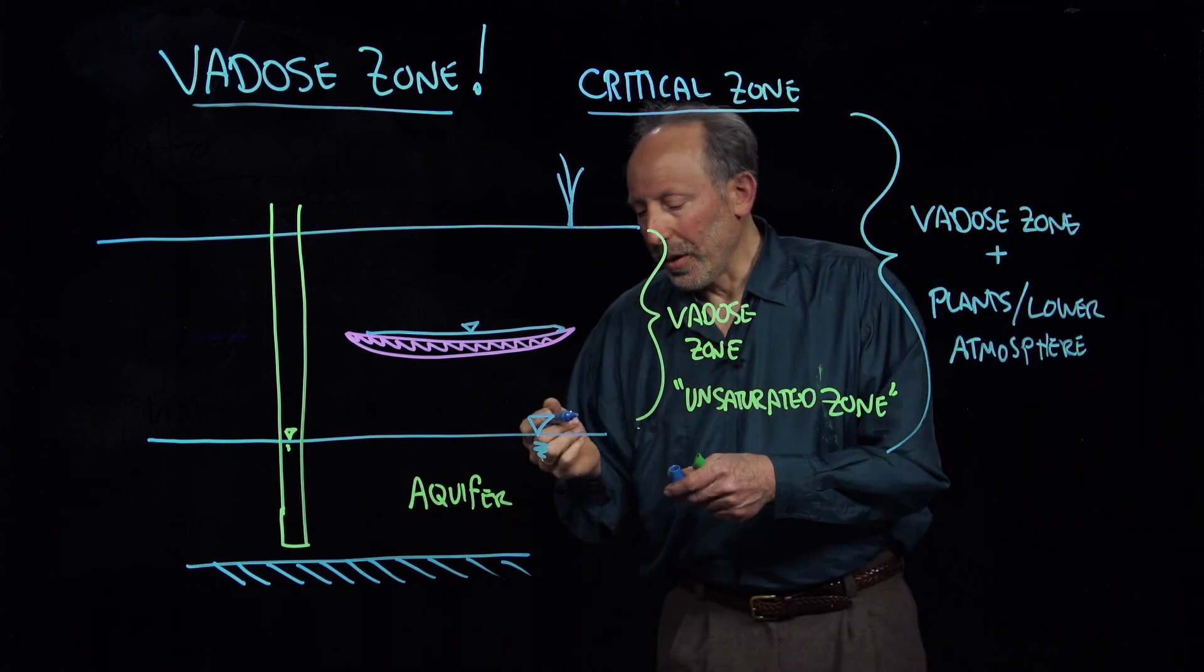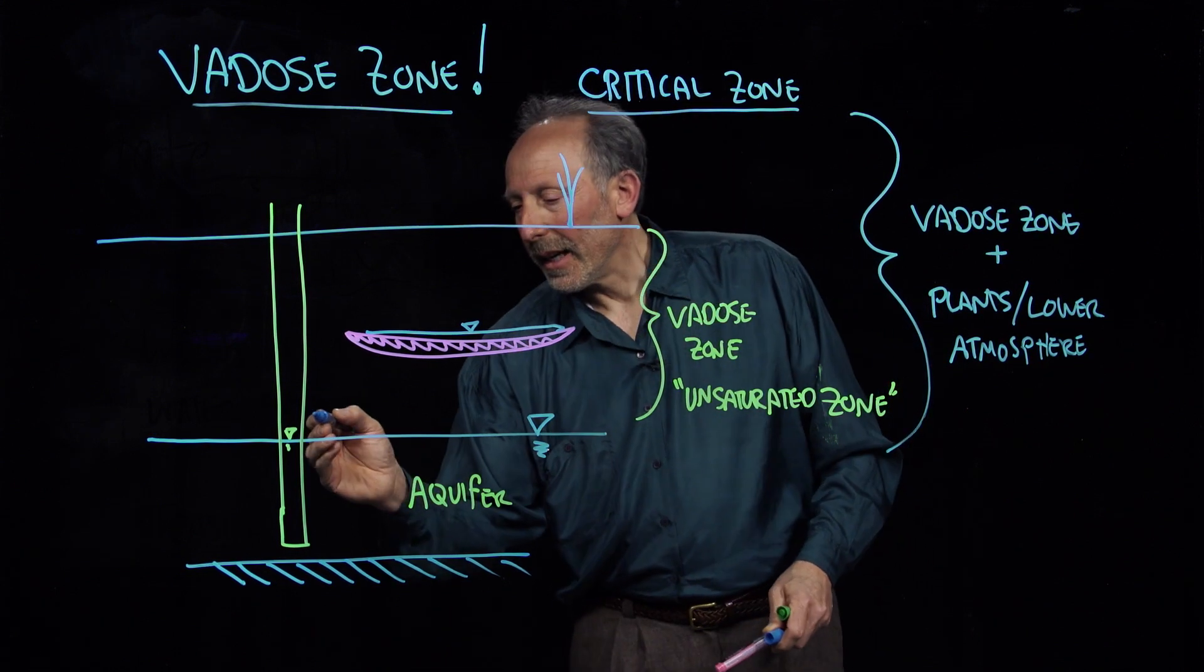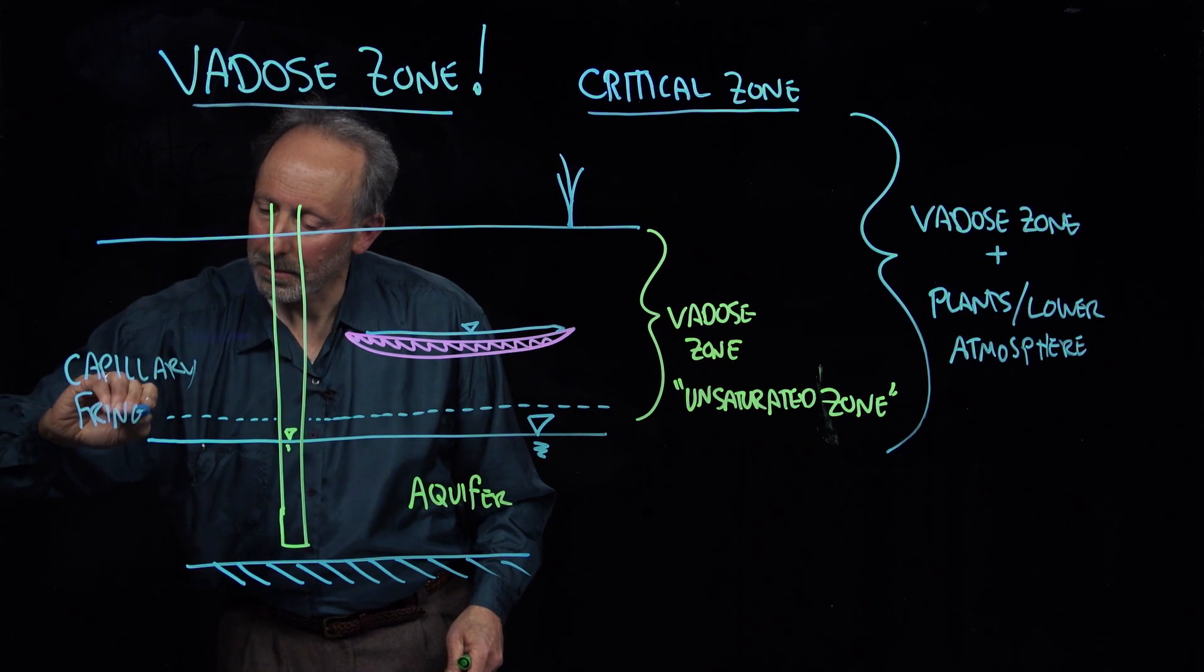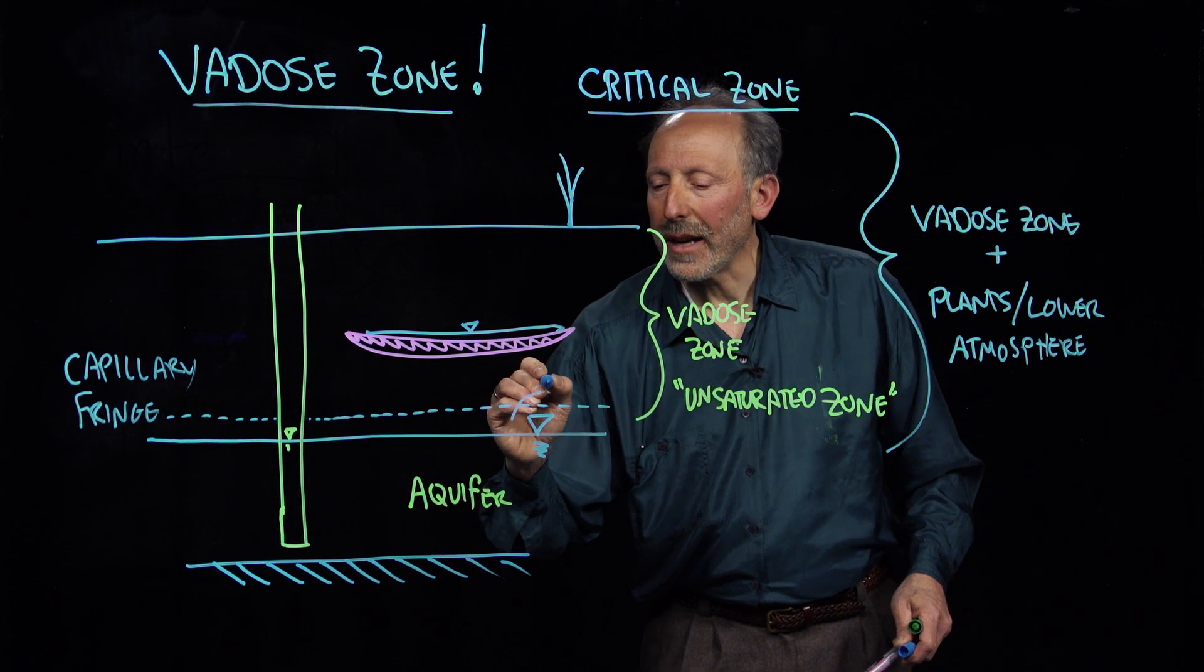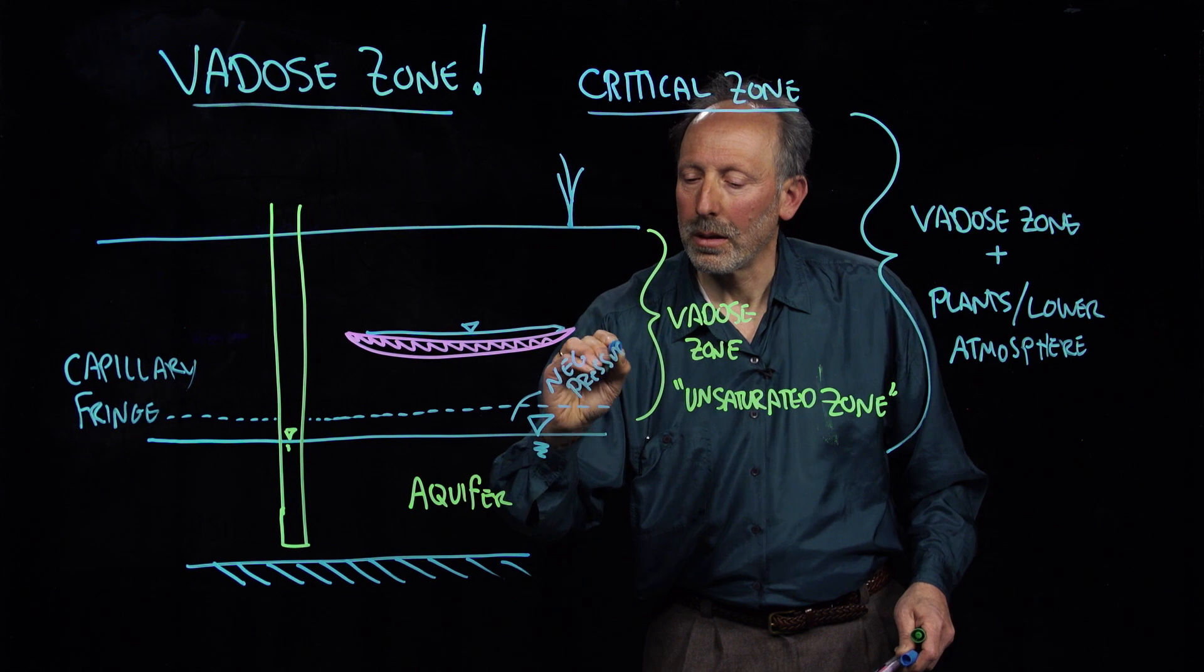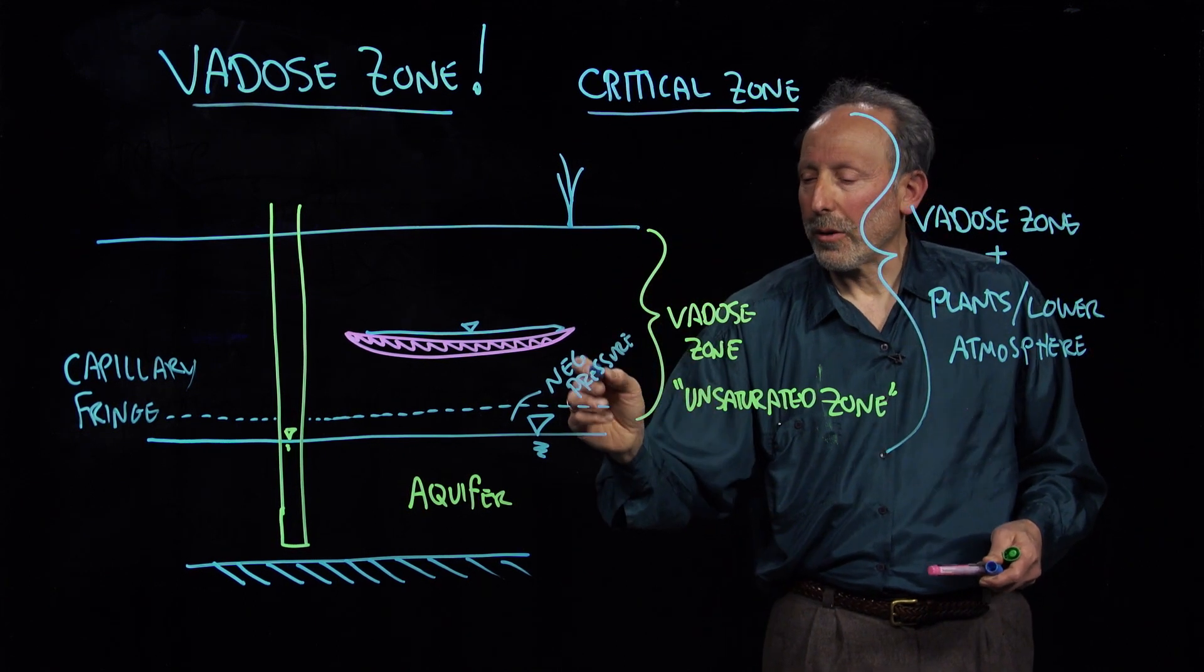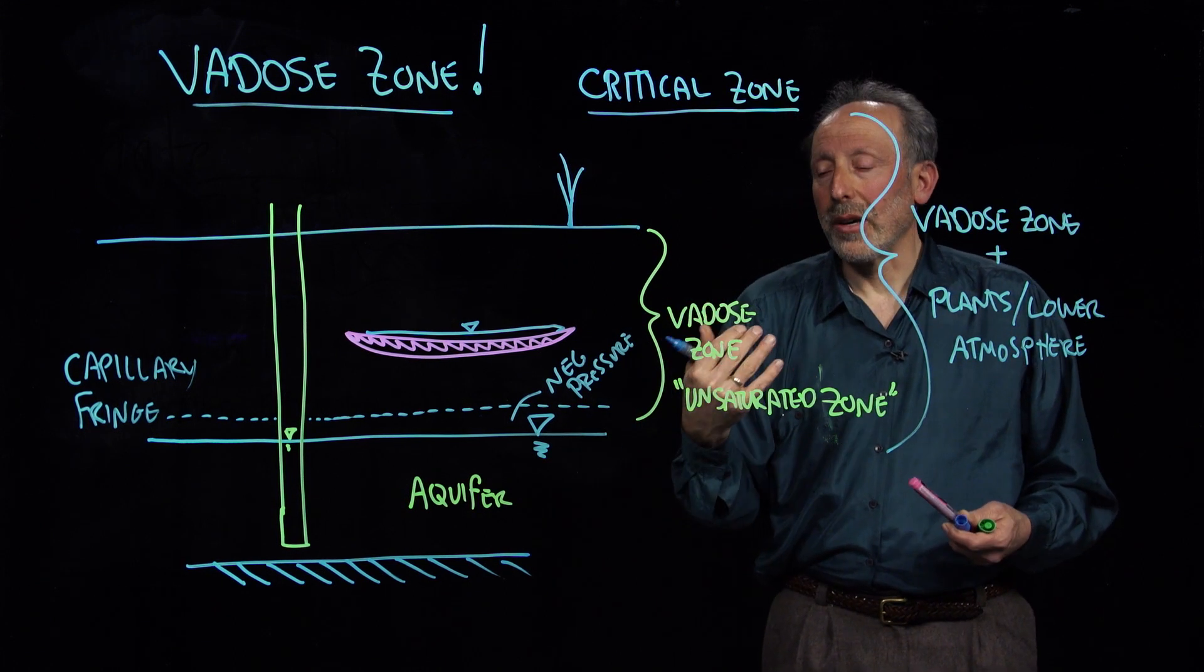In the Vadose Zone you will have a few fine points that you'll hear about. And one of them is what we might call the capillary fringe. The capillary fringe is just the region of soil which is under a negative pressure but is still nearly saturated. And we've talked a bit about this idea of a water retention function. And basically this is where the tension is not sufficient to bring air into the system.